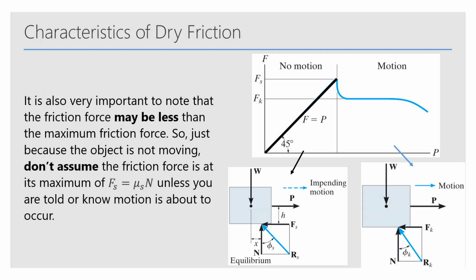It's also very important to know that the frictional force may be less than the maximum friction force, right? So we can say that we're trying to push a box. It doesn't mean that the friction that box is going to experience is going to be the maximum the box is experiencing before it is moving, right? You can leave a box without pushing it, and it will have a pretty small frictional force, but the amount of force that you apply to it right before it moves will be a higher friction, right?